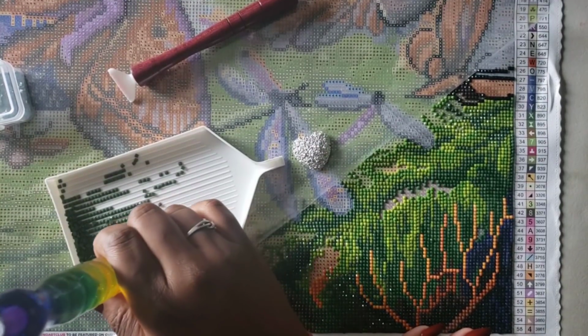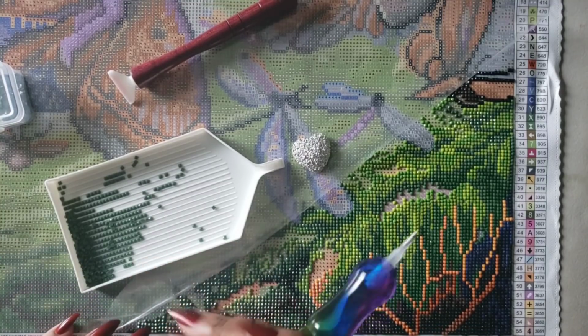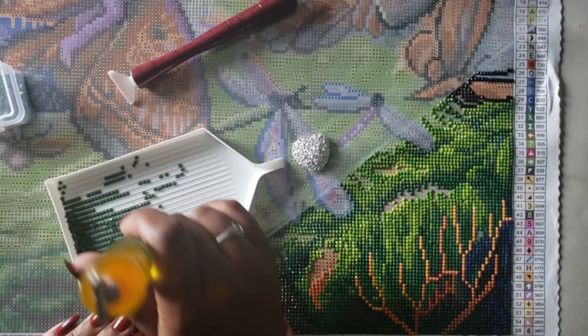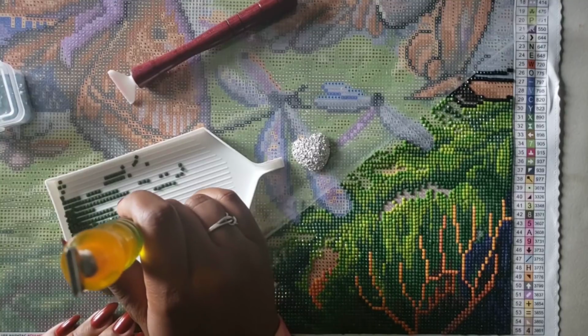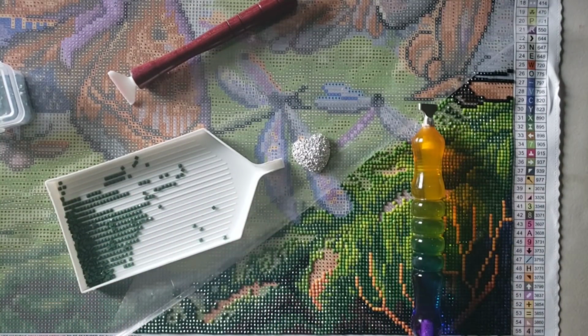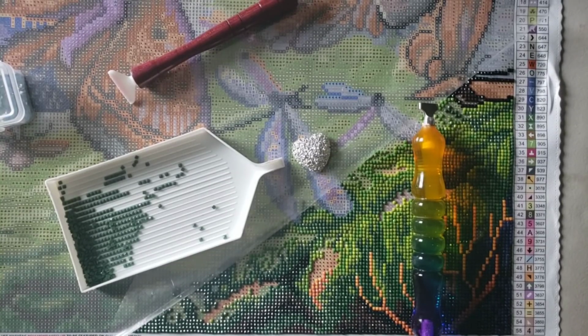Make sure she has a big tray. And by big tray, I mean the tray like I have here. You see the big tray? Now, there are companies out there that do different shape trays, but I like the big trays like this, or my other favorite, which I refuse to use because I don't want to mess it up or break it, is the tray I got from my good friend Mama Vapes and Diamond Paints.